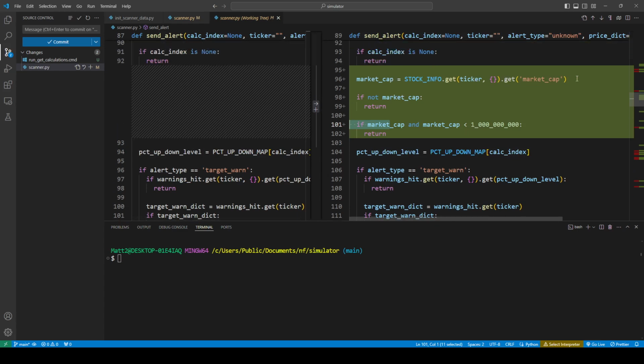So there's that. And again, we're checking for that ticker in the stock info that doesn't exist. This is basically like optional chaining to make sure it doesn't error out. There's other ways to do this, I think, in Python, but I don't know. This is one way. And then you're getting the market cap from either this empty object, which it will or will not exist, or the object that comes back when you look at the ticker value, or the ticker property name, and then key into that and get that value.